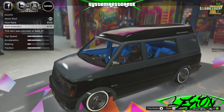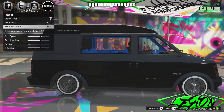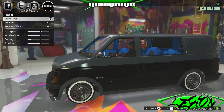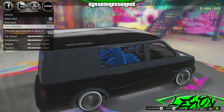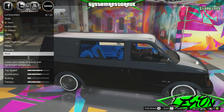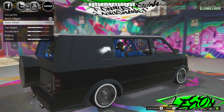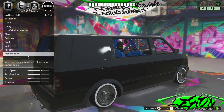Roof: stock roof, roof rack, and a roof extension — that looks absolutely terrible. If I ever see anybody driving around in free mode with that super streamlined roof extension, it's getting blown up. That looks hideous. I think we'll just leave it stock; it doesn't need anything. Not impressed with those two roof options, Rockstar — that looks shit. Tailgate: stock tailgate, spare wheel, and a ladder $7,050. I don't see many lowriders with ladders on the back, so we'll keep it stock as well.